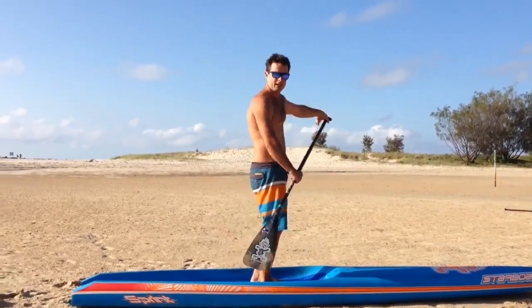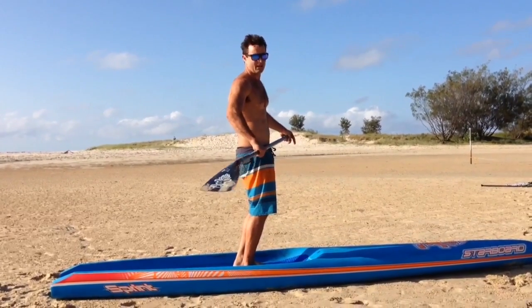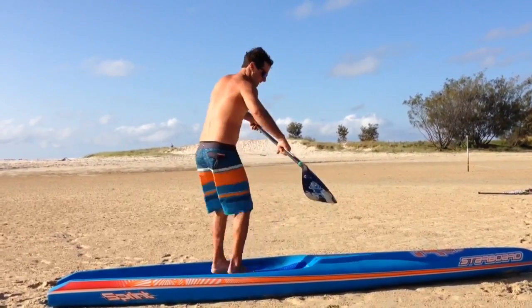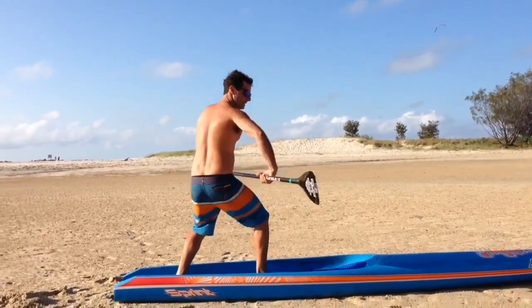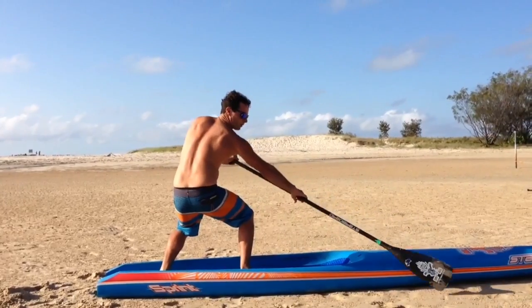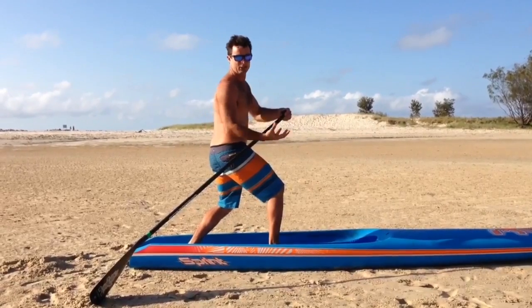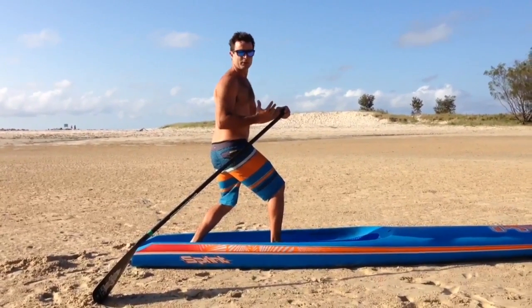So you're basically standing here in your paddling position, going into a buoy to do a kick turn. You take either a step or a jump back into this position, which is your board positioning. Get a low center of gravity, so bend at the knees, not at the hips, and take your paddle low and wide. The further you can get back on the board and get the nose up in the air, the quicker the board's going to turn.